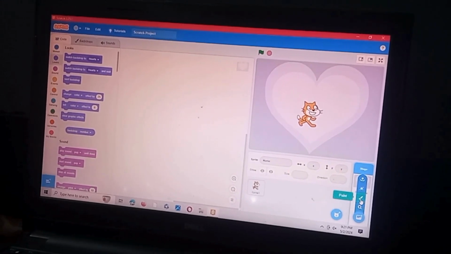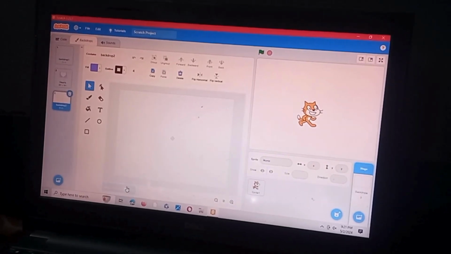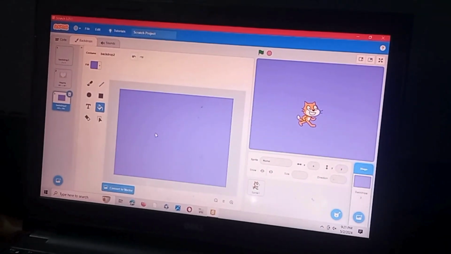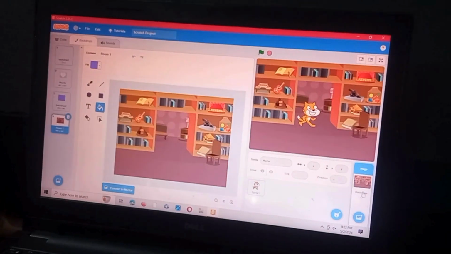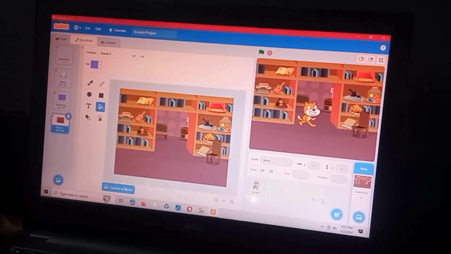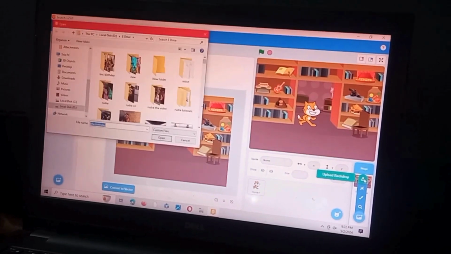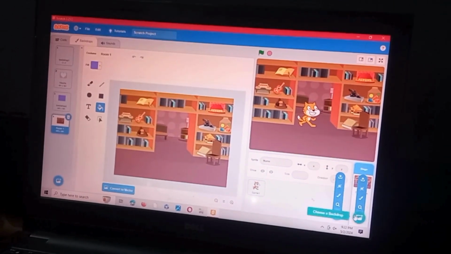The next option we get is paint. Now from here we can paint any backdrop we want. We can convert it to bitmap, and it is fully purple, so this was how you can paint. This is just normal. The next is surprise, meaning you can get a random background from the backgrounds which are available on Scratch. So you get a surprise, okay, I got this one, you can get another because it's fully randomized. And next is upload. You can upload any image or something from the files that you want. So this was all about backdrops.